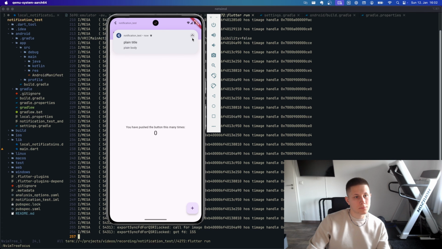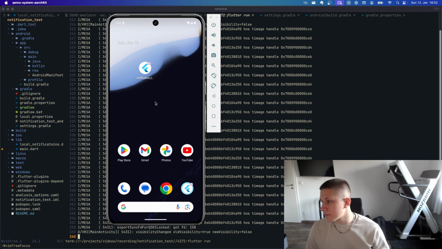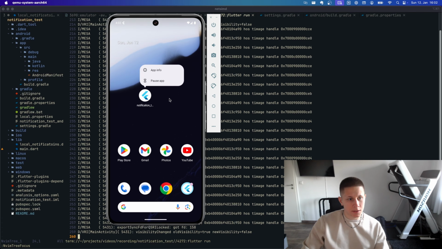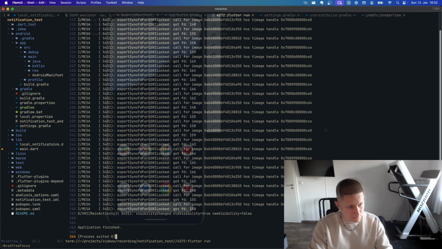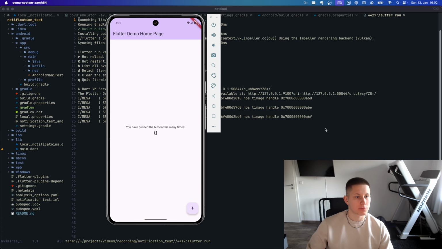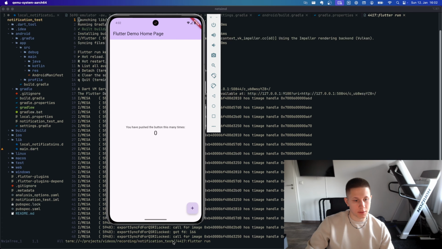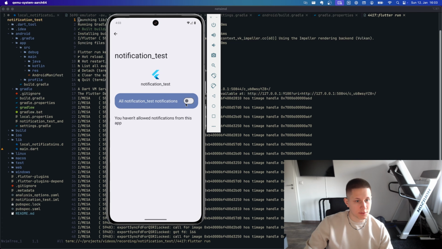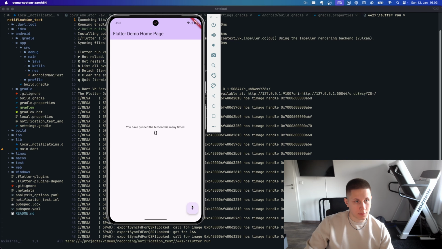Okay, I just found out that for Android, notification permissions were not given automatically. I thought that that would happen here as well in the initialization step. Apparently it did not. Let me just quickly uninstall the app and try again. Okay, try again. Nothing happens. Now if I go in app info, in notifications and allow the permissions, okay, so now the notification works.